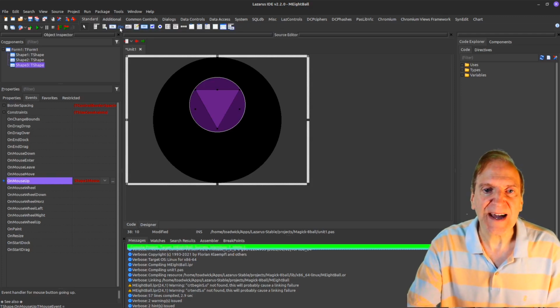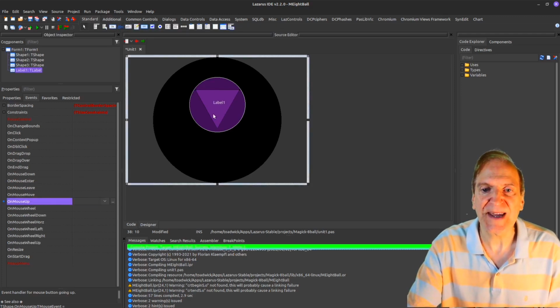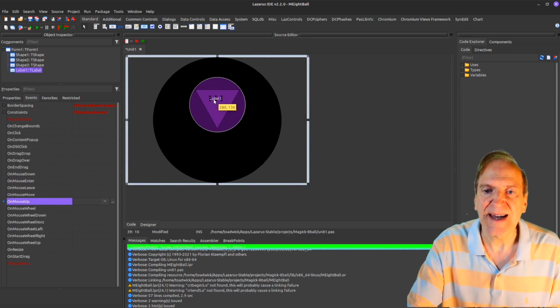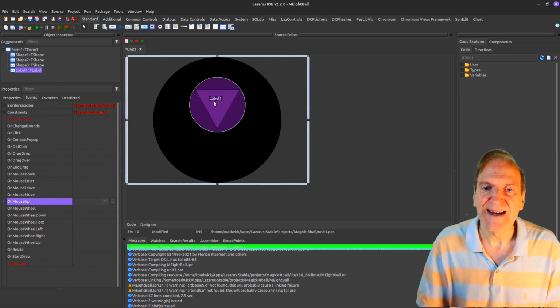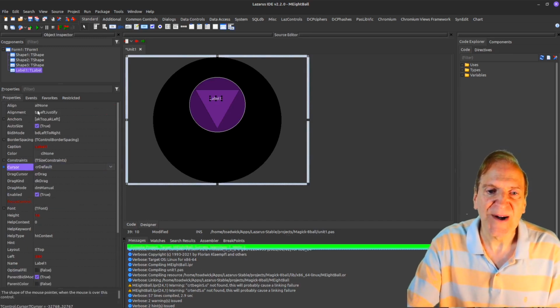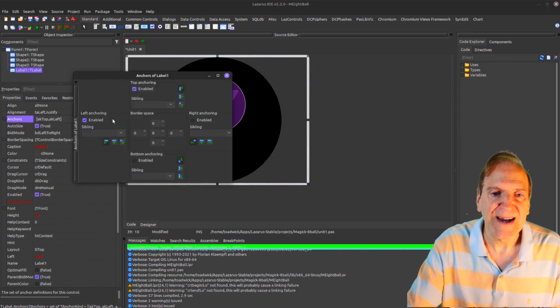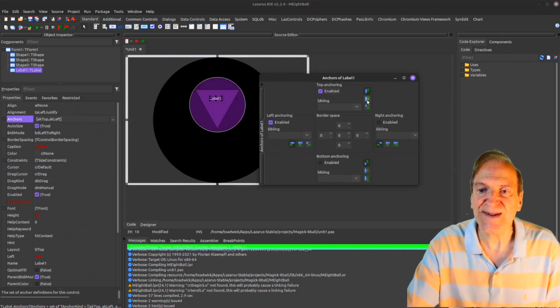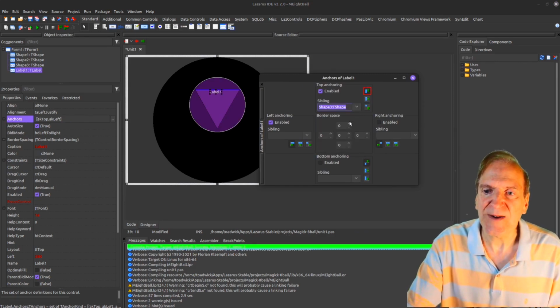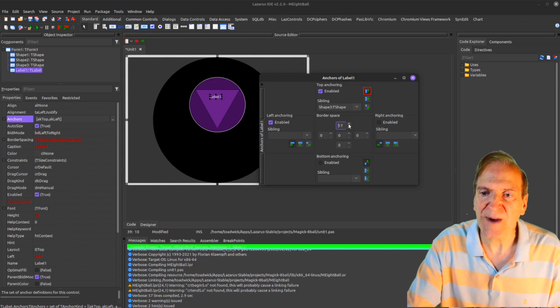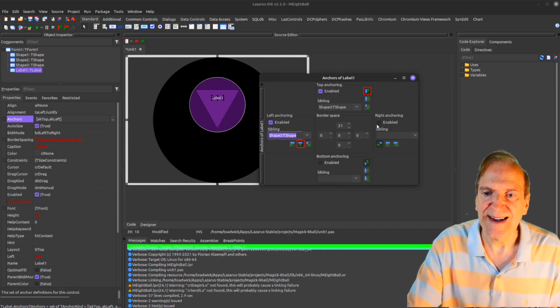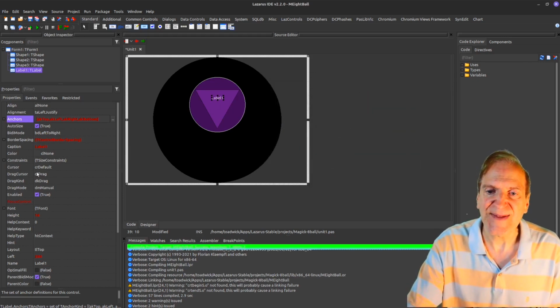So one more thing, I want to go up here and add a label. I just clicked on my standard tab and selected the label. And this label is where our messages are going to be. So when we activate our Magick 8-ball, the messages are going to pop up right in this label. Again, I'm going to anchor this label because I want to get it centered properly. So I'm anchoring it to the top, and then I'm going to push it down by adjusting these numbers here. I'm thinking right in there somewhere is pretty good. You can eyeball it to your taste. And then over here, again, sibling to our triangle and the center icon, and then these two with no sibling, right and bottom. So I think that's going to do the trick.